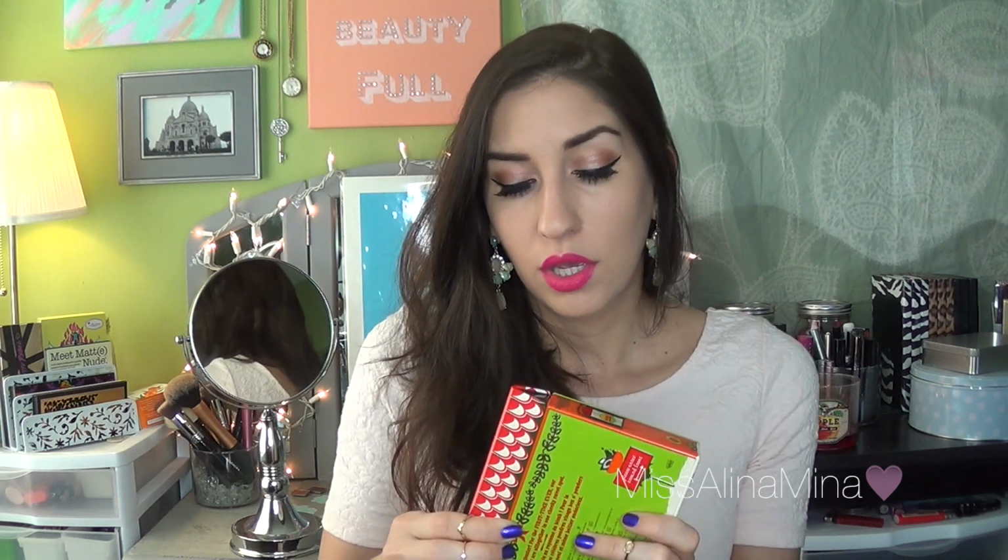So you get to try 6 of them plus the What's Up for less than the price of 2 of the powders. So it's really great, especially if you don't have a store near you that sells Benefit and you can't really swatch them. It's a great way to get all of them all together. And you guys know I love palettes just because they're so much easier to travel with. You get to take a lot more options with you. I'm really hoping that as we dig into this it's not so clunky, but we'll see.